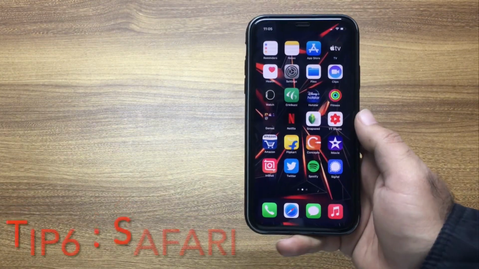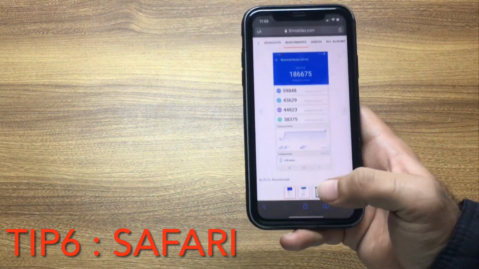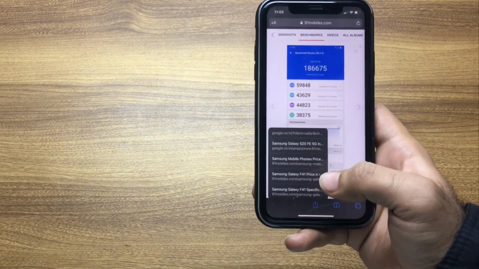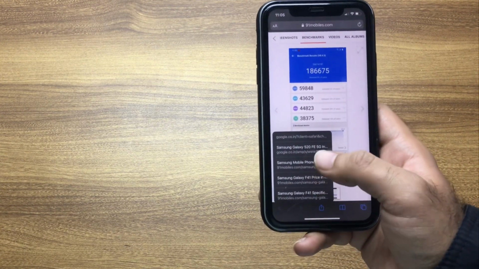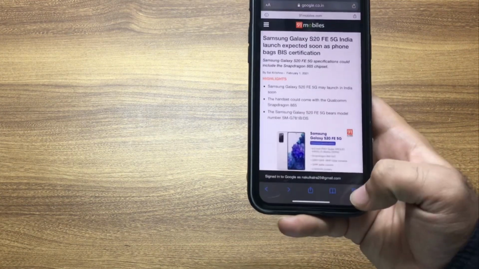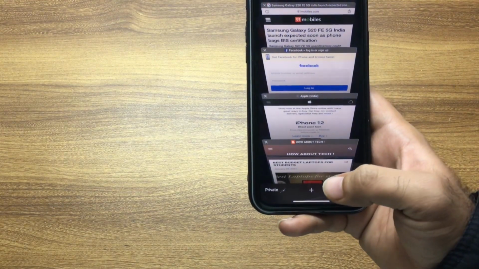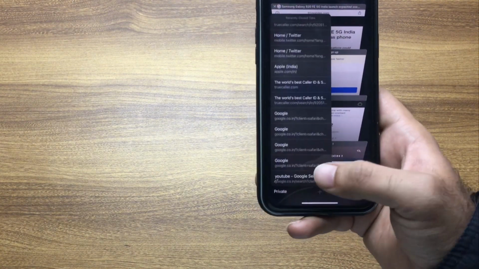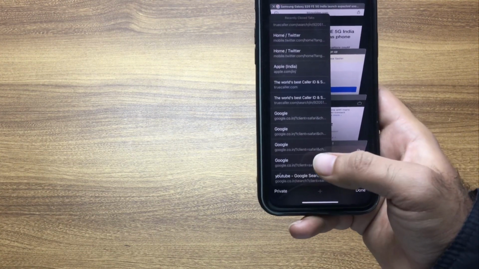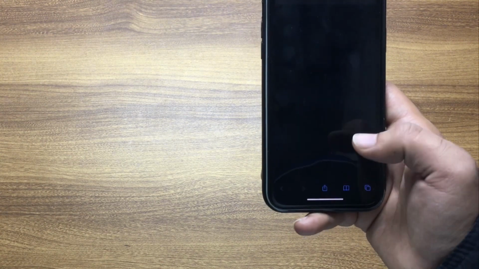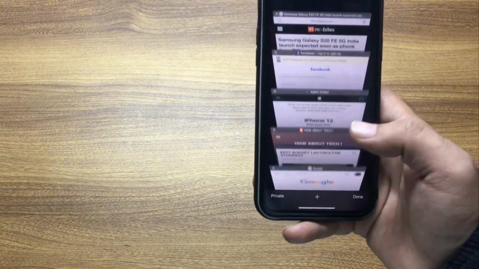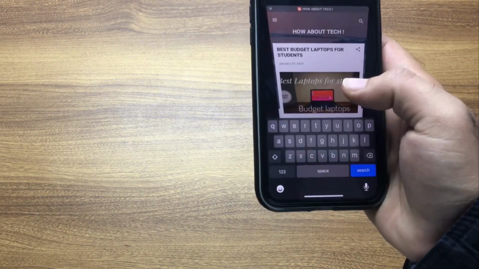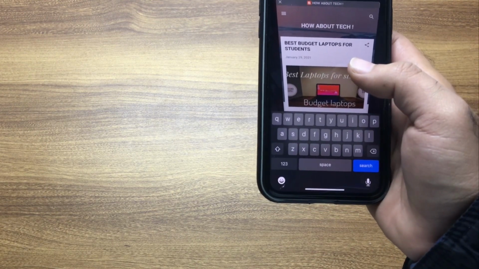The next tip is for Safari users. To quickly see your history in Safari, long press the back button and it will show you the list of pages, and you can navigate to any of the pages directly by clicking on it. And to see which tabs you recently closed, just long tap on the plus icon here and it will show you the history of the tabs which you closed, and you can open them quickly directly from here. To search amongst the tabs, there is a search bar on the top. Type anything and it will show you the relevant page to the search term.